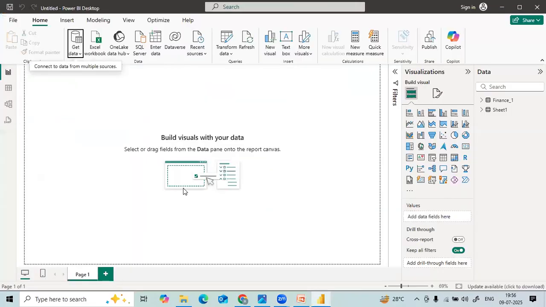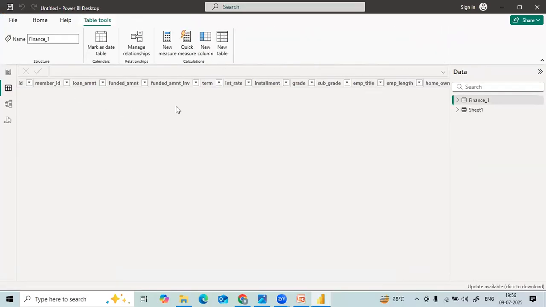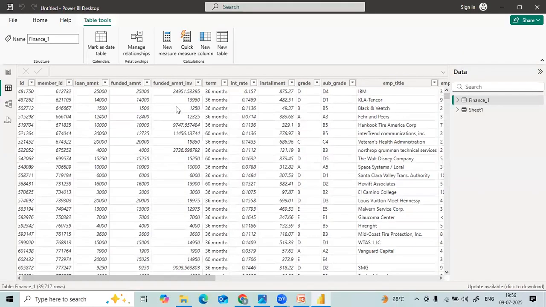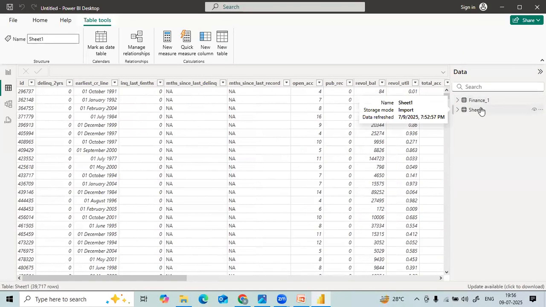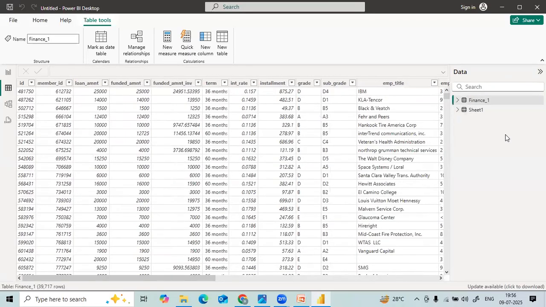Now, simple analytics case, you are having this Power BI tool. Let's go with understanding these two data sets. Go with table view. We are having two data sets. One is finance 1, the other one is finance 2 sheet. See, this entire data, whatever the project that you are going to do, it is based on bank providing loan to its customer.